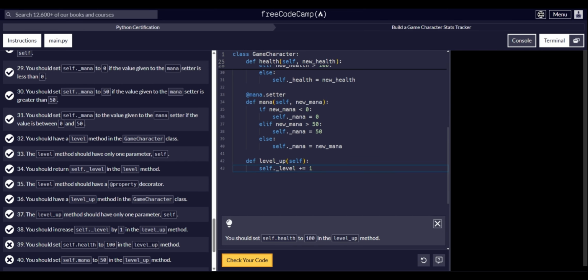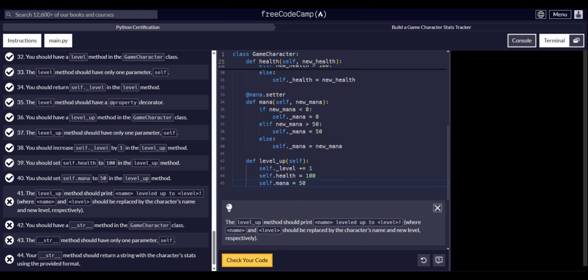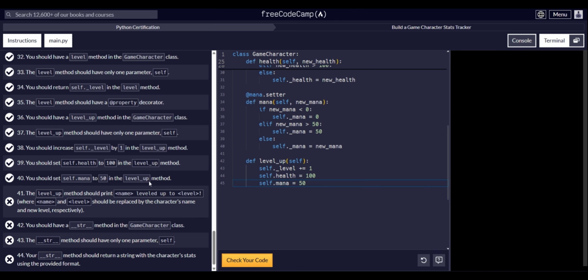Test 39, self._health is supposed to be equal to 100. Test 40, self._mana equals 50. And also the level_up method should print name level up to level, where name and level should be replaced with self.name, self.level.